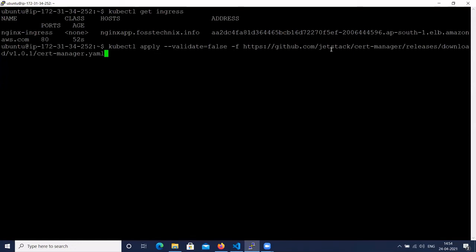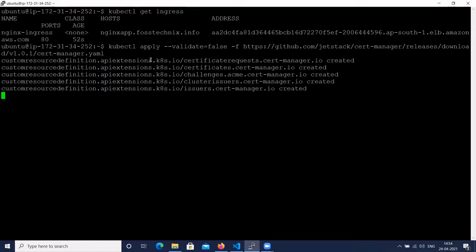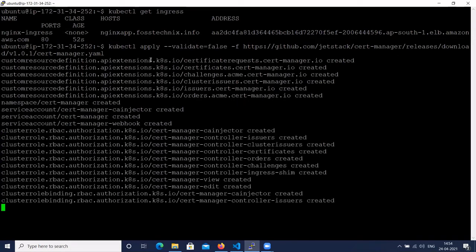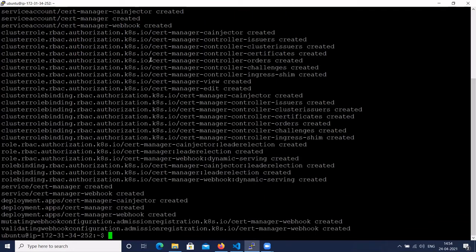This is the official cert-manager YAML for Ingress. Let's configure this cert-manager for Nginx Ingress. So cert-manager is configured. It created the cert-manager for the Ingress in the background.